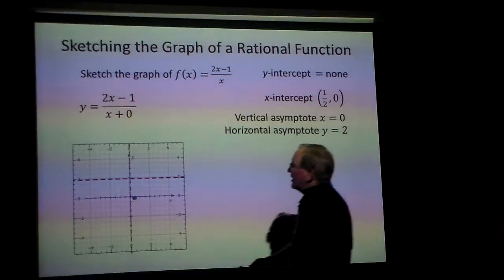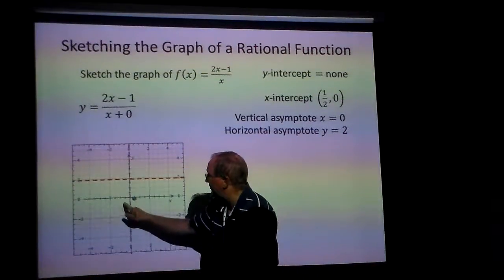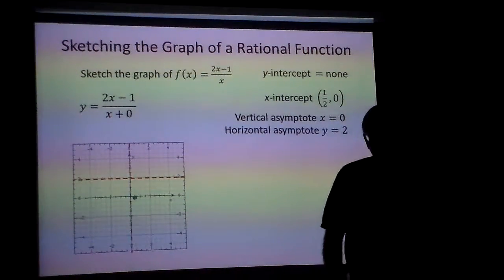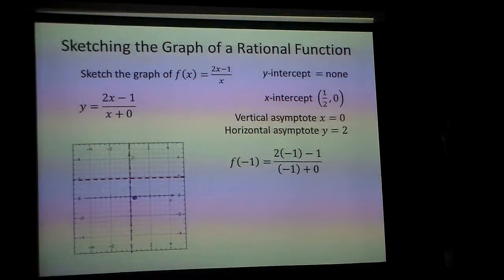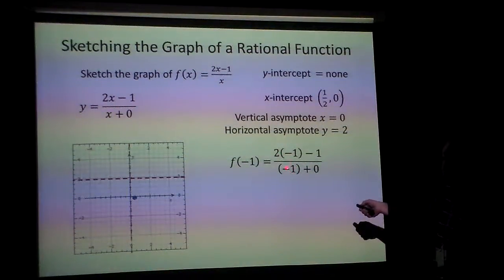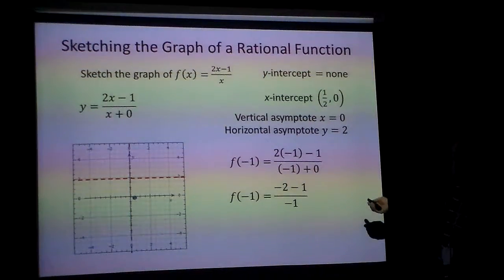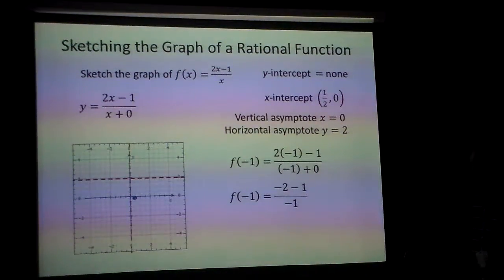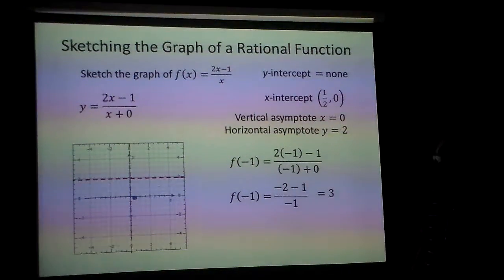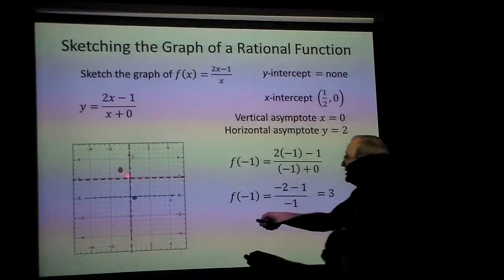So now I need to test a number on the left side of this asymptote. What would be the easiest number to test? Left of 0? If you said -1, that's the number I would have picked. I went up to the problem and replaced x with parentheses and plugged in a -1. 2 times -1 is -2 minus 1, and -1 plus 0 is -1. This makes -3 over -1, which will make 3 for an answer. So at -1, I have a point at -1, 3, which is right here.